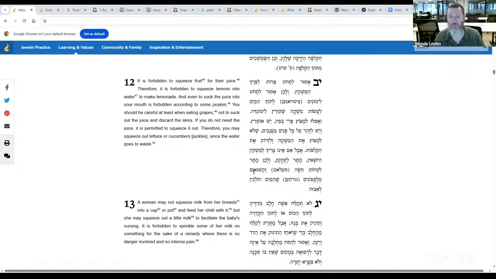Mutter lischait chasa. Chasa is salad, which is lettuce. V'kishuim, or cucumbers. Milafefonim, gurken. Shamayim ha'elchim l'ibud, because the liquids that you're taking out are not for you to drink, but are just going to go to waste. So it's to squeeze and juice for drinking. And again, everything depends on the minhag hamakom also. If people are making cucumber juice and things like that, then it's a problem.